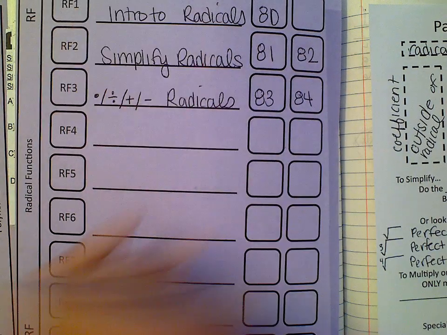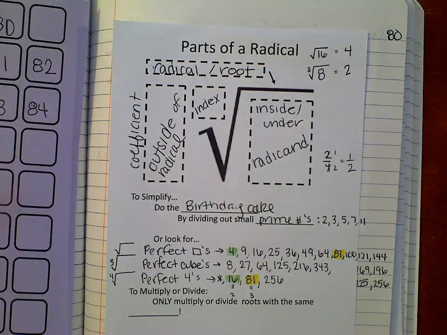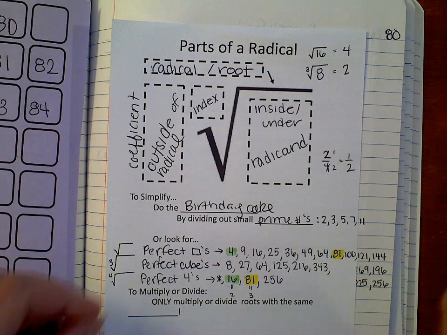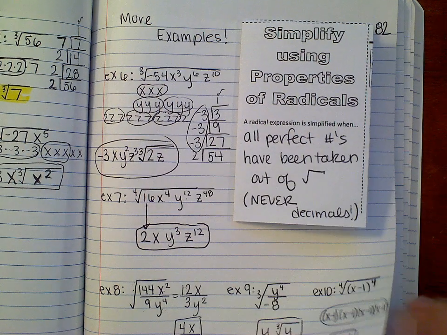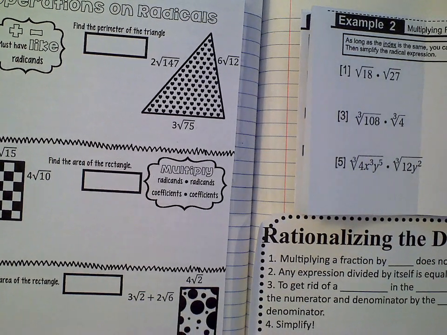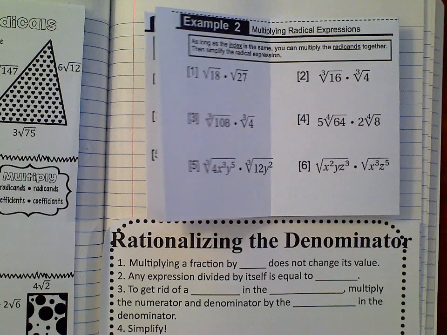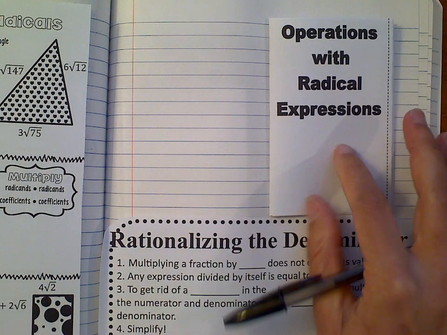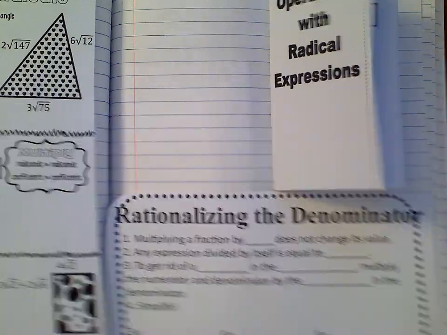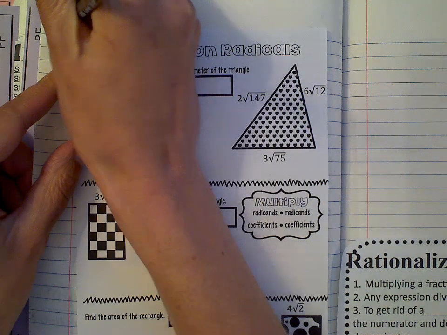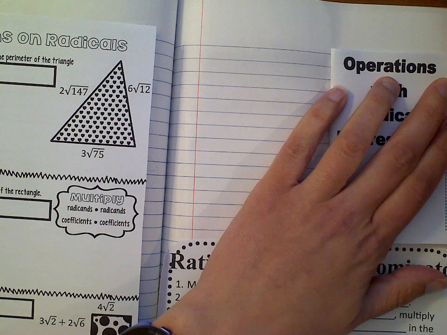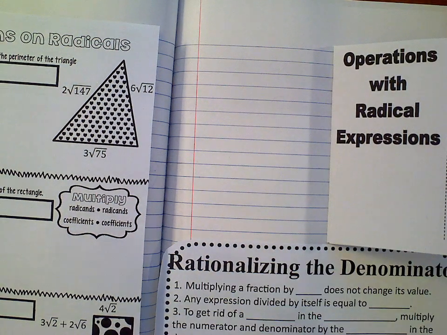Okay, so just in case you want to stay organized with me, I'm realizing that doing this from home, I am not as organized as I thought, but that's okay. So I've got 81, 82 right here. These are the things that you'll find attached to this first video. We're not going to fill this all out in this one video, but we have our book here, we have this one underneath here, and then operations on radicals with the cute little pictures on 83. So that would be 83, and then we've got 84.